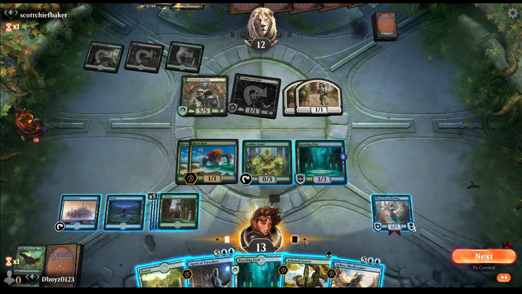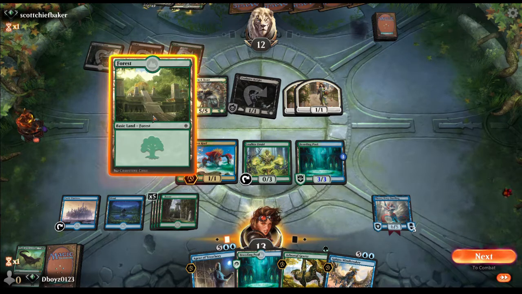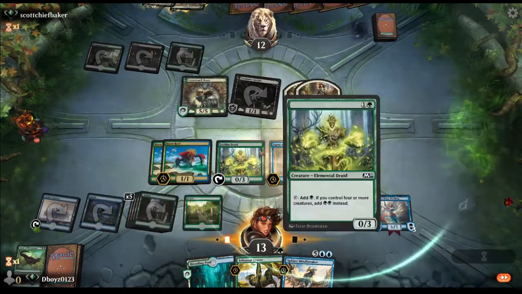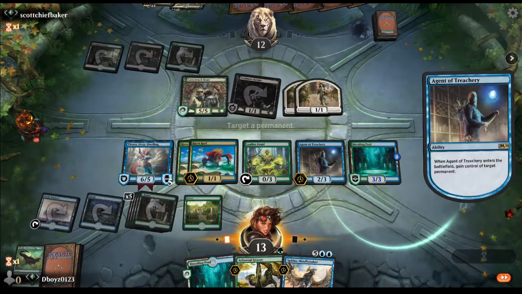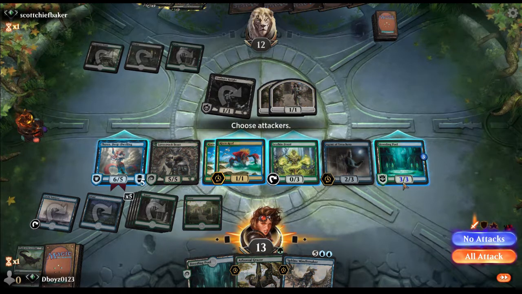Okay? Now watch. Oh, we can mill him now. So we got options. All right. Let's steal his creature. Watch. We'll take his creature with Agent of Treachery. And then we'll have Thassa. We'll steal his... Let's go to next.